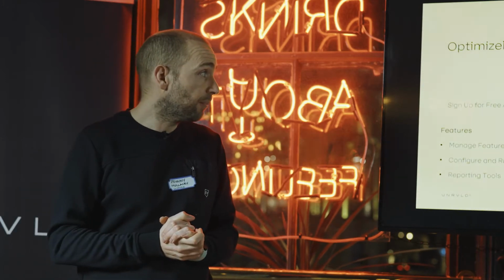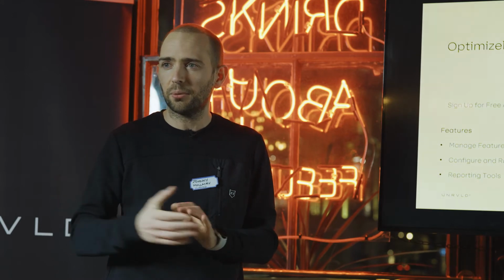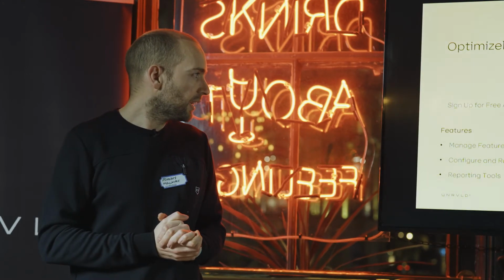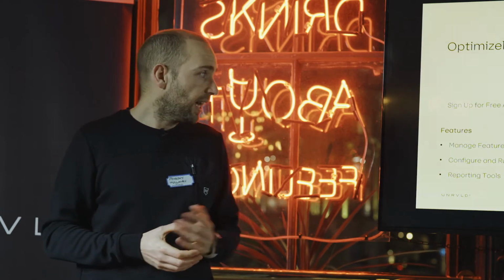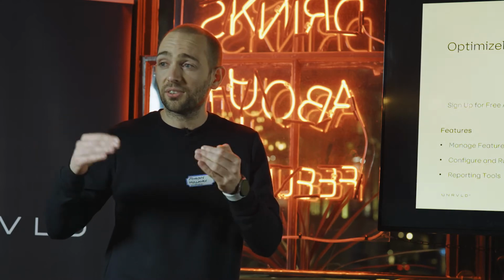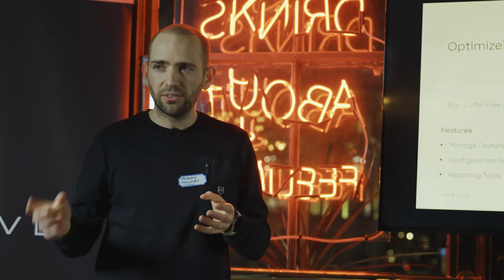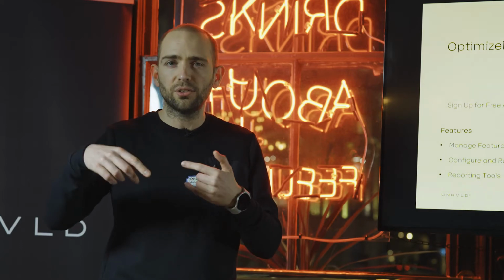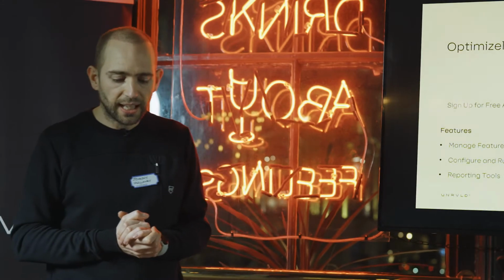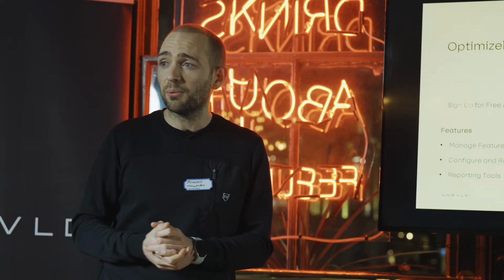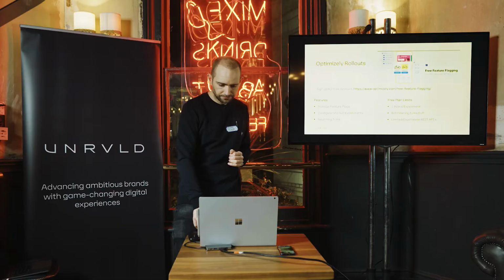So Optimizely Rollout. You can sign up for a free account, and you can get going nearly straight away. With Rollouts, you get to manage some feature flags straight away. You can run an experiment. And then there is a reporting tool to report on the success of these experiments too. Now, because it's a free plan, there are some limitations. The first one is you can run one active experiment at a time. Bot filtering is turned off, so that can skew your reports a little bit. And there are some limitations around the REST API, but for getting started with and delivering that first experiment, I'd really encourage you to give it a go.